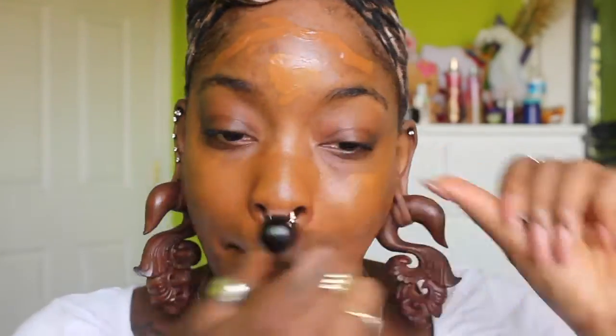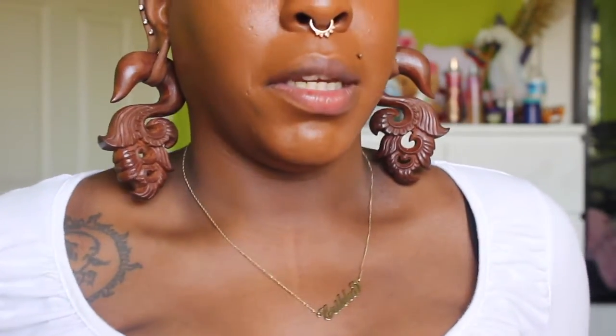All right, now we're just going to blend it out. Okay, so off the bat, this is really orange on me. I realize I look like an Oompa Loompa. Okay, so I think we're sufficiently blended out. I would say the coverage is bomb diggity. The deeper shades are definitely very orange though, and I have super yellow undertones, so this is looking a little bit crazy. You can see the difference between my chest and my face.